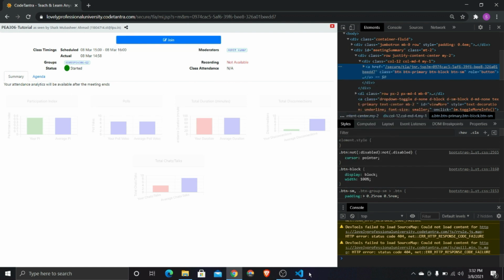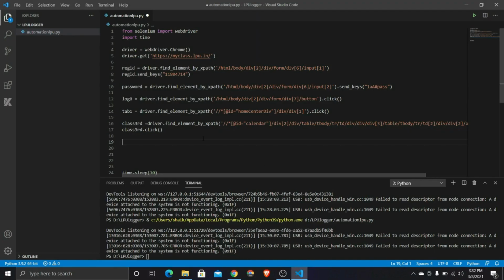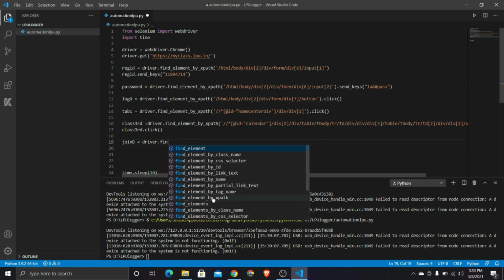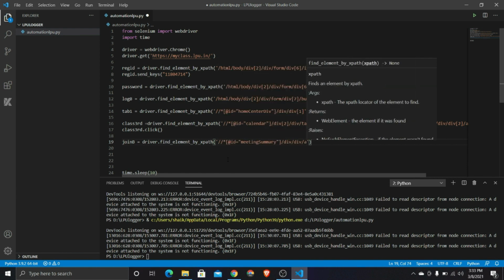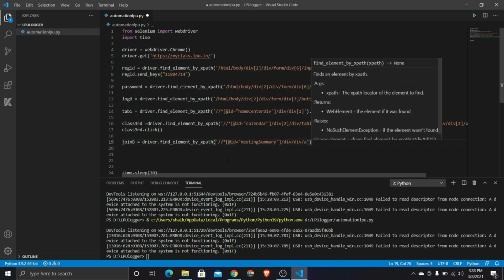In the script, I'll create a new variable join button, or you can say join B as the variable. I'll provide the XPath, driver dot find element by XPath, brackets and single quotes, and I'll copy the join button's XPath here and make it click.